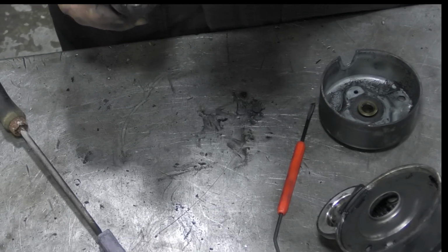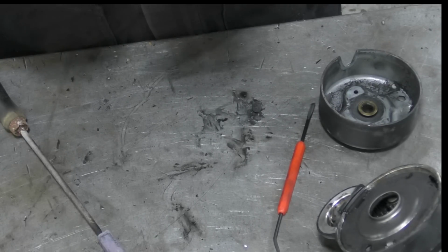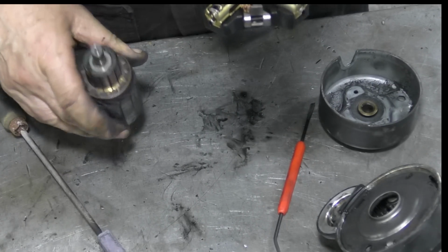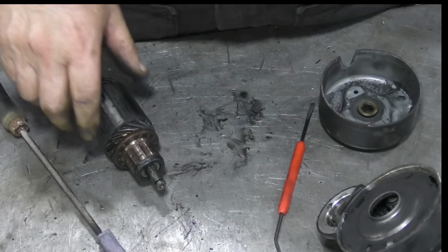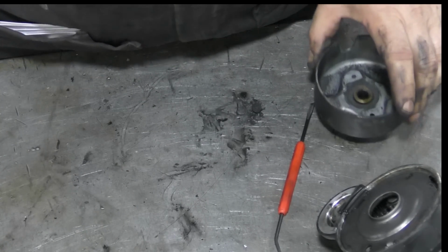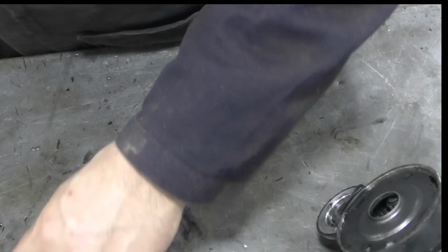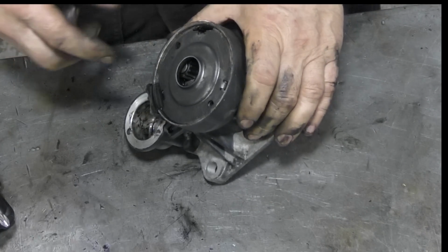Maybe I can get these brushes back in without doing that. If I had a tube to go over the end of that, that would make life a lot easier. I could just put them in and put it on. I don't think there's much wrong with that. That looks really, really nice. So we'll clean that up in a minute. With all our rest of our stuff, we'll try not to touch that hot soldering iron. Let's have a look at this bit here.